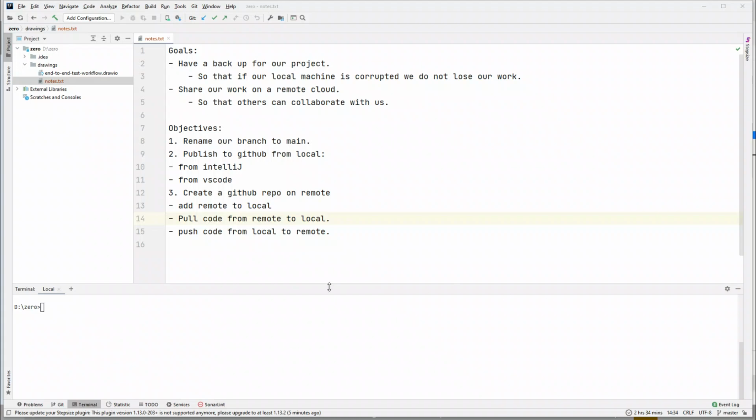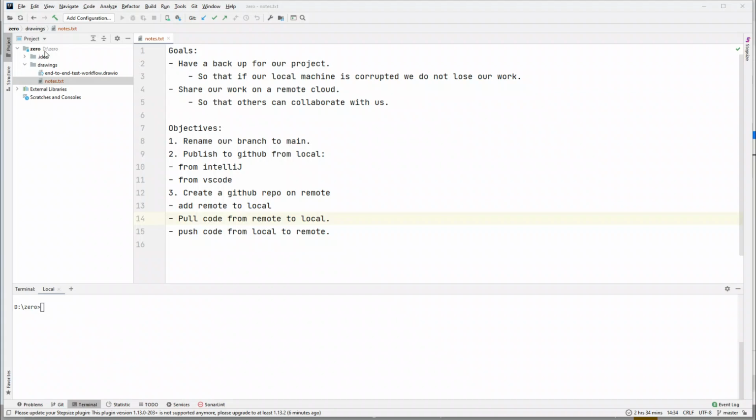Hey guys, in the previous video we saw how to add a version control system to our project so that if we accidentally delete an artifact, we can restore it, or if we want to go back to a previous version, we can easily do that. That said, we also saw that even though our artifacts were now protected, our project in itself was not protected. So let's say if I accidentally delete this repository or if my machine gets corrupted, there was no way for me to recover this project, right?